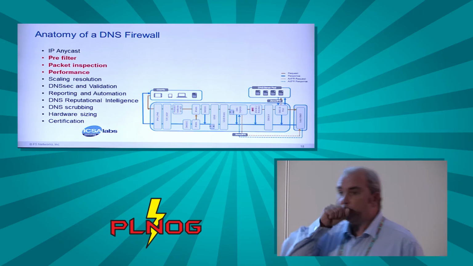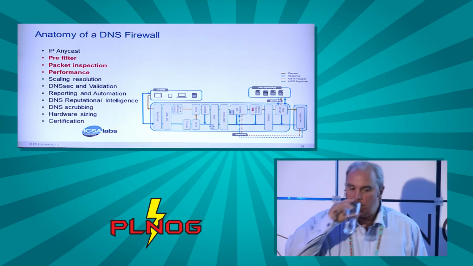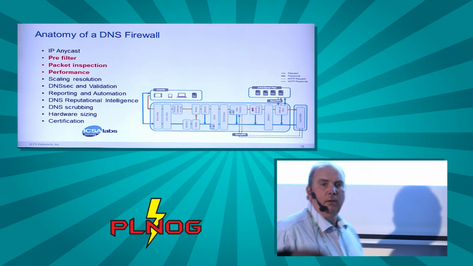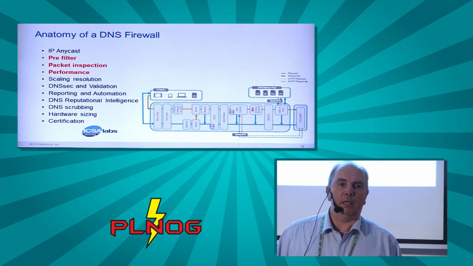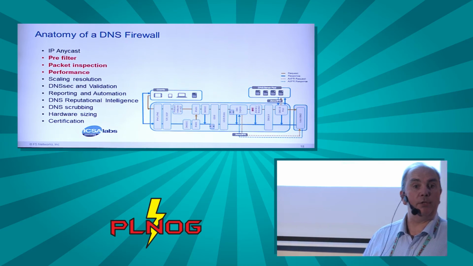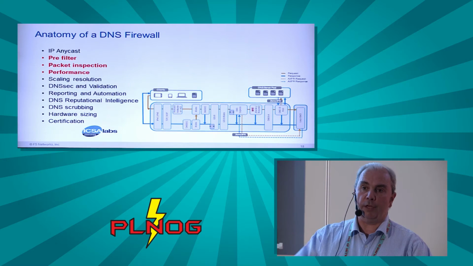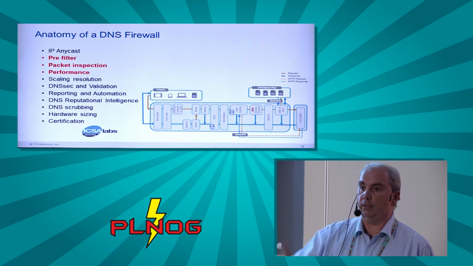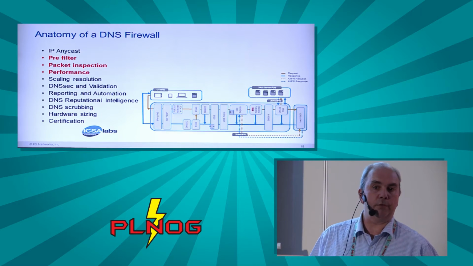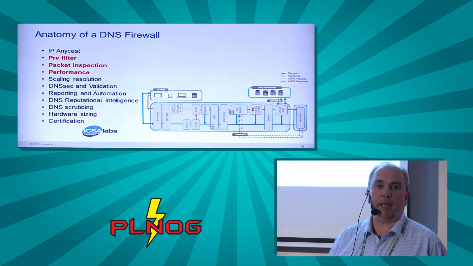Packet inspection. Let's have a look at maybe some of the actual packets that are passing forward. If you see 500 requests for the same domain coming through per second, hey guys, something's wrong, okay? Somebody's doing something to your system that you shouldn't be. So if you have the ability to inspect every packet, not just at the network layer, but what's inside the content of that DNS request, then you can make decisions based on it, and you can choose either to let it through, rate limit it, or quarantine it. So you can do lots of different things to it. But you need a very high-speed packet inspection engine component.